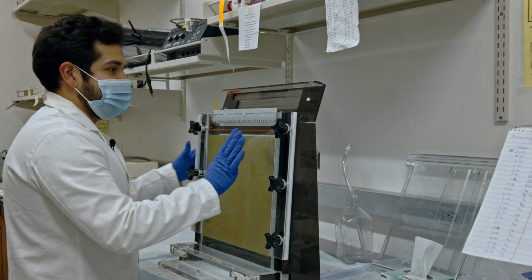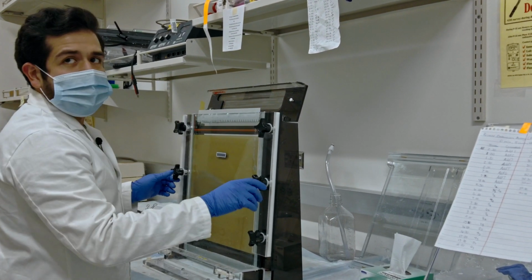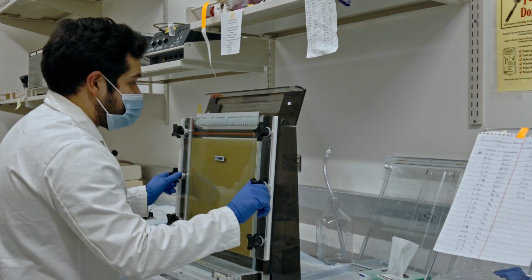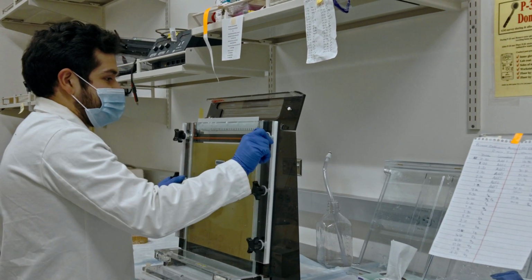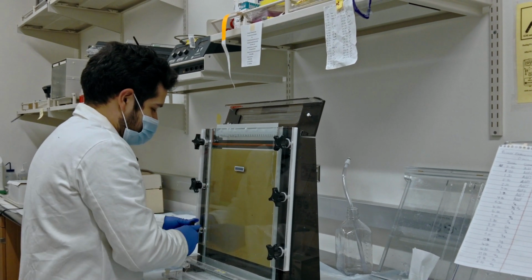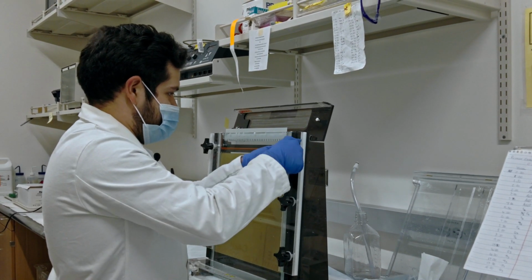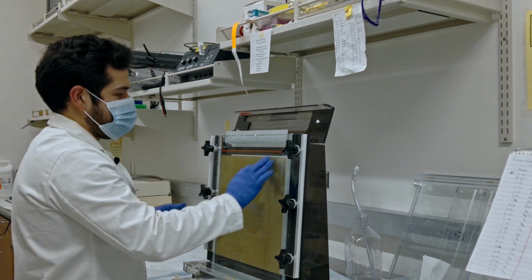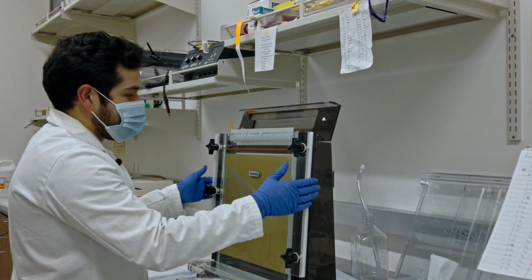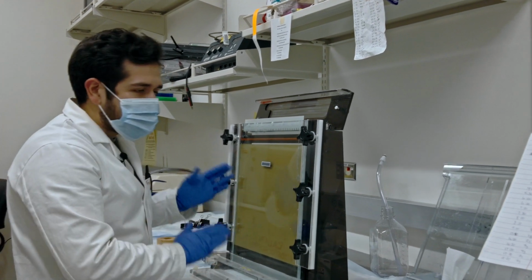Now, if you're curious if you have tightened it enough, what I use to make sure is whenever you actually put in the running buffer. The way this system works is that if you have made this gel tight enough in the gel box, whenever you introduce your running buffer in the top compartment, there shouldn't be any leakages in the back side of the gel. If you do see some leakages, this means you might have to tighten the top portions, the middle portions, and the bottom portions a little bit more again in order to get a nice tight seal.